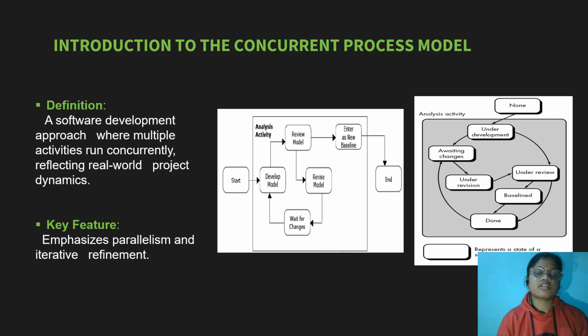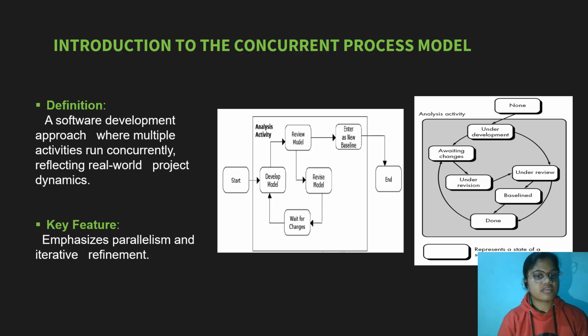The word concurrent itself suggests that it allows many stages to occur at the same time, which can give efficiency. It also gives the end product to the user, and gets feedback from the user so that it can modify what is being generated. So let's discuss all the advantages and disadvantages of this concurrent process model.